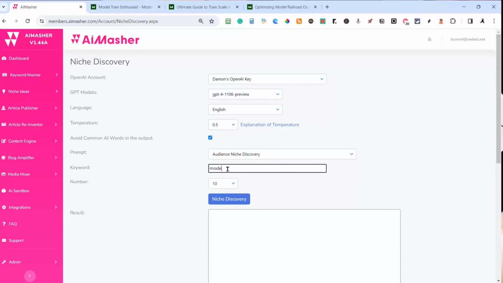This is where I guarantee a light bulb will be going off on everyone. Model train scenery, model train building. I'm going to make it more generic. And let's do 5 just to make it easy.